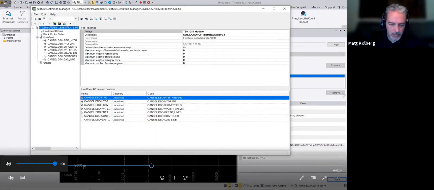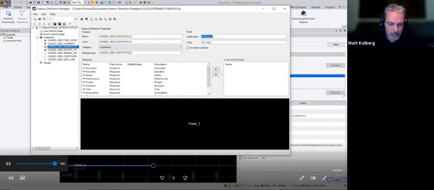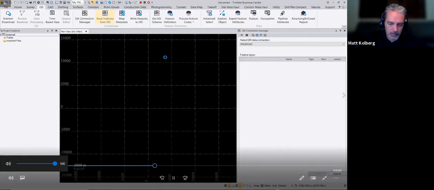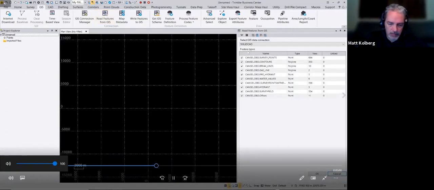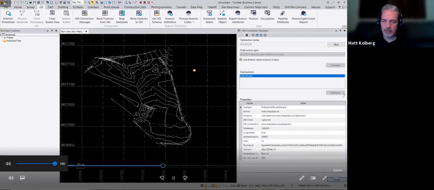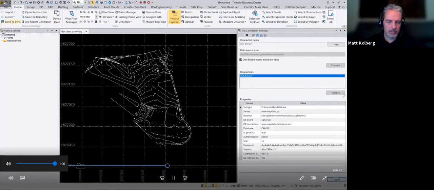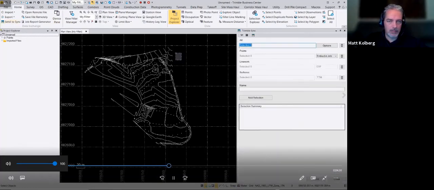Note that the GIS features that we chose to create the template from have all of the same attributes again that we've been looking at through all of these systems. Now we're going to read the data in from the ArcGIS database in order to provide the data to the surveyor along with the template we've just created. So now that this data has been read in, we can select a portion of the GIS database to be provided to the surveyor along with the template.